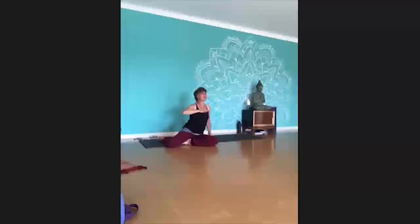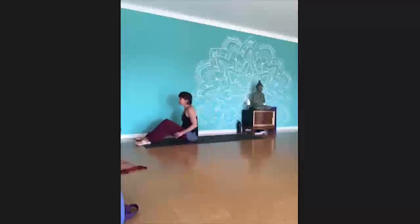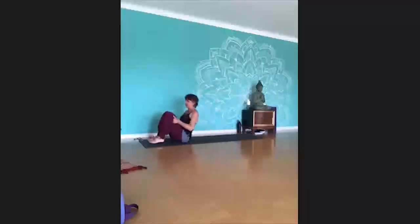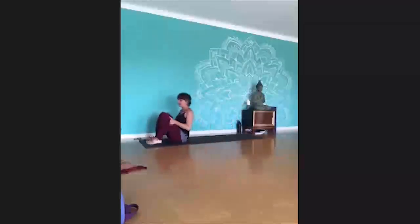Exhaling, coming back down onto the floor, bending your knees and letting yourself shuffle forward on the first three quarters of your mat, gazing over your shoulder. Are you okay? Do you have space? So bringing your hands under your knees and you're letting yourself flip back and come forward. Exhaling, flipping back, coming forward.